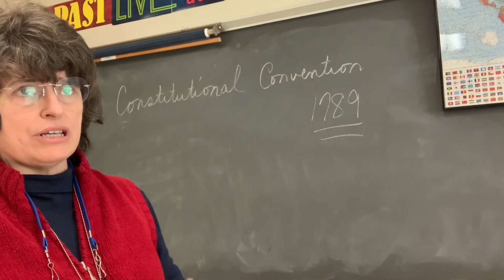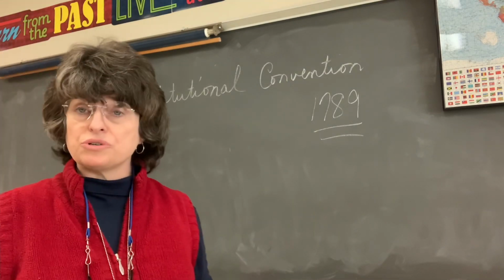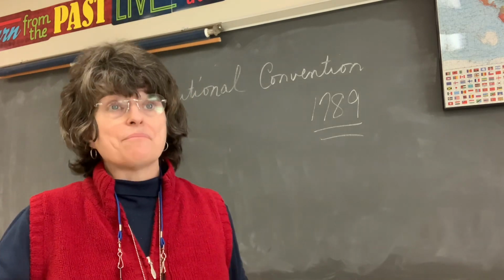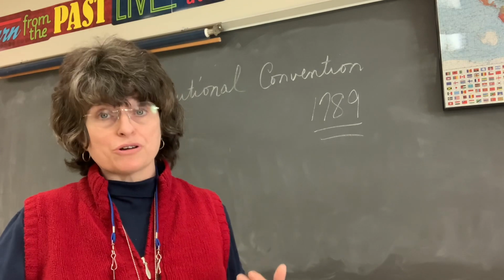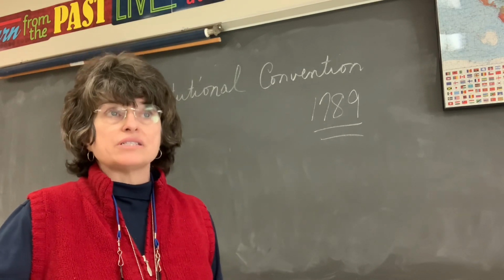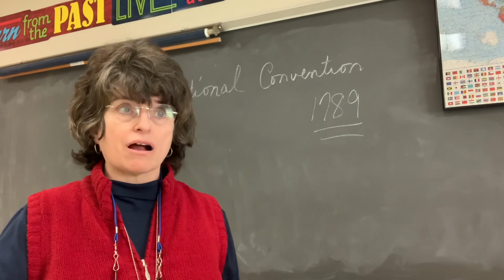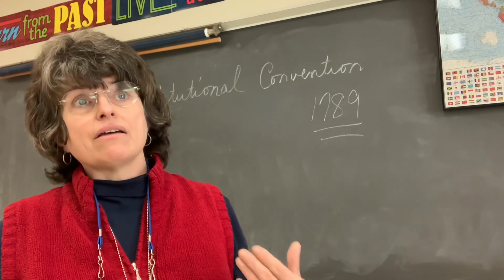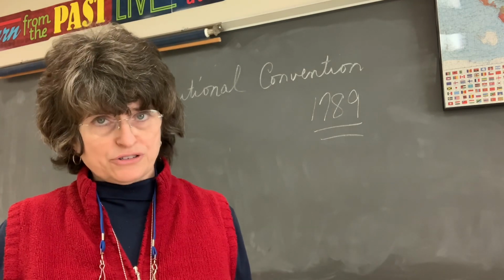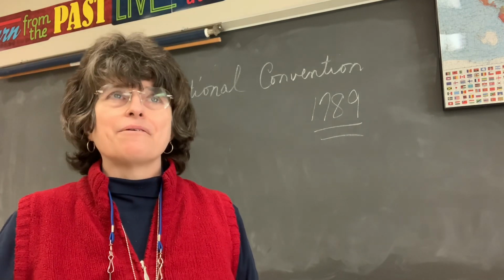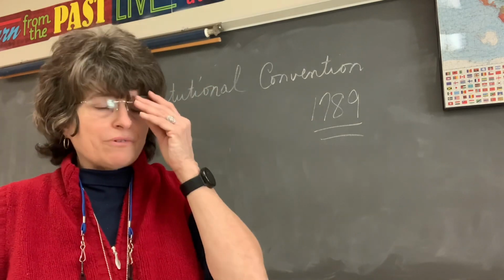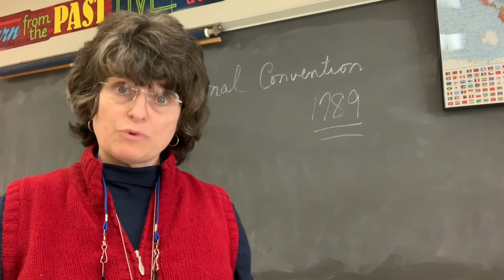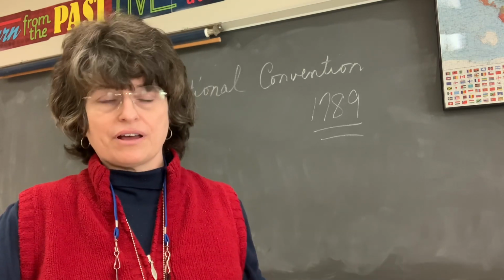So the other issue about representation had to do with the slaves in the South. The South had a lot of people, but a great deal of those people were not free. They were slaves. And so the South said, well, we should be able to count our slaves as part of our population. Because remember, in the House of Representatives, the more people you had, the more representatives you had. And of course, you would think, just common sense would tell you, okay, if you're going to count your slaves, then you have to allow your slaves to be represented. Okay, well, that was unheard of, so they weren't going to do that.